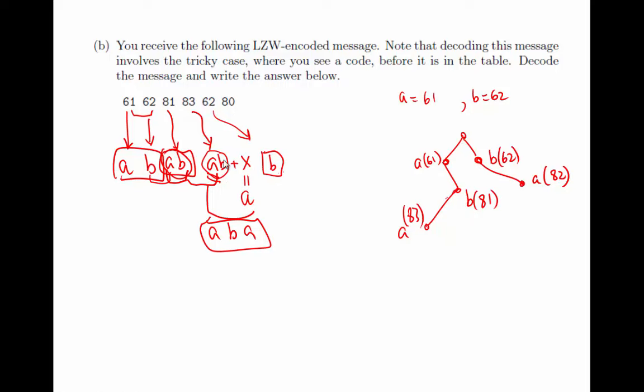So we found out that the code missing was 83, but we knew that 83 is going to be the previous code that was used, plus some other character, and that character happens to be the first character of the previous code that was used. So that's ABA, and that's added to the symbol table as 83. So the only thing left is 62, which we know is a B, and also we know that the last character 80 is the end of file. So that's one of the examples of LZW decoding. You may want to try different problems to practice this a little bit more.